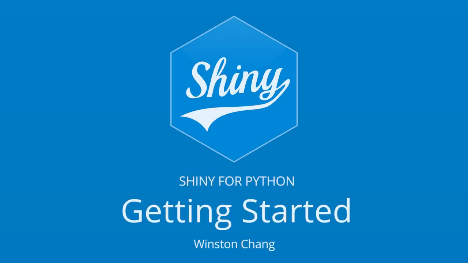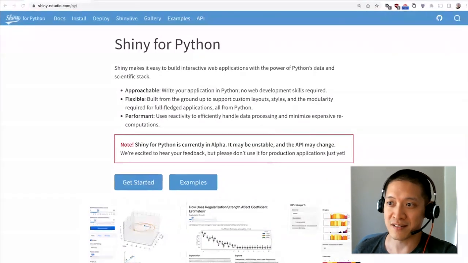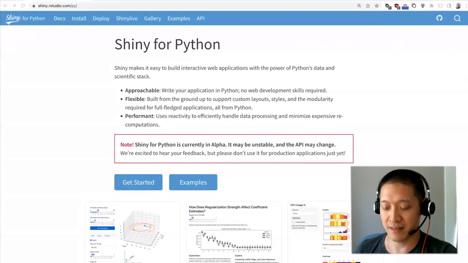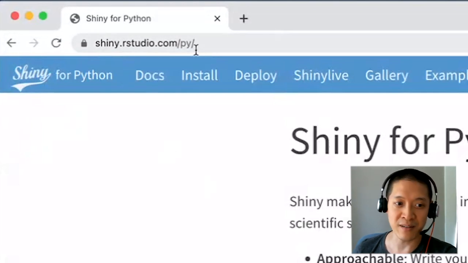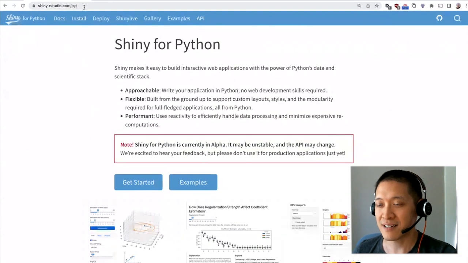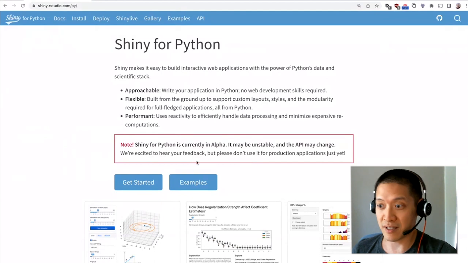Today I just want to show people how to get started making a basic Shiny app and understand the basic concepts. In order to do that, we can just start from the website. This is the Shiny for Python website. It's shiny.rstudio.com/py. I know that might be really little in the browser, but we'll post a link for that. And the easiest way to get started working in code is to click on examples.